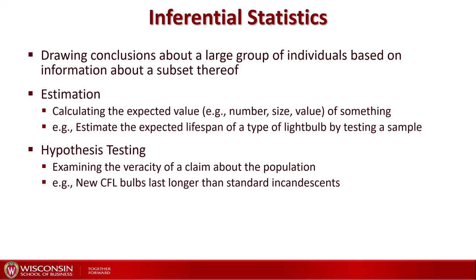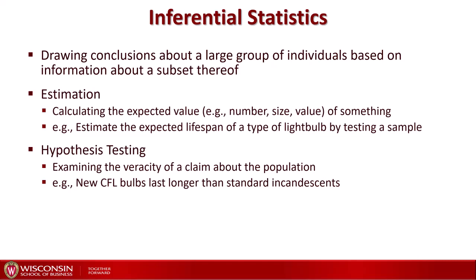One of the canonical examples is associated with how light bulb manufacturers estimate how long a light bulb will last. Now, what they cannot do is take every single light bulb off the line, put it into a socket, and see how long it takes to burn. Because then they will have nothing left to sell.